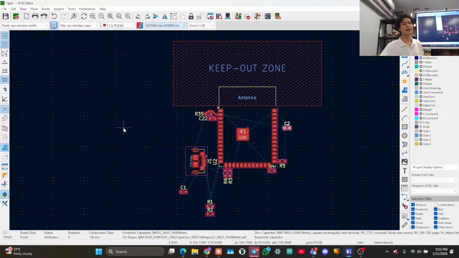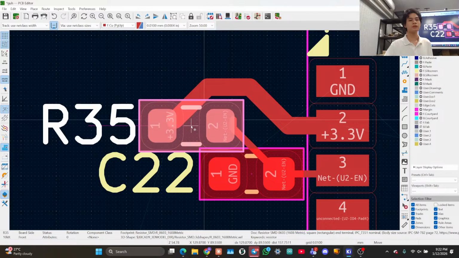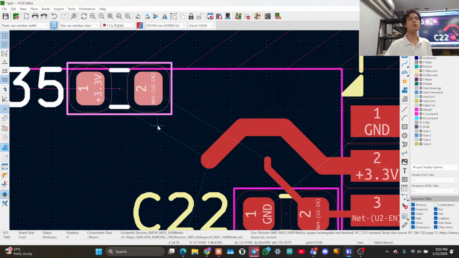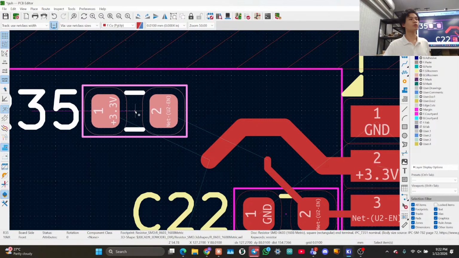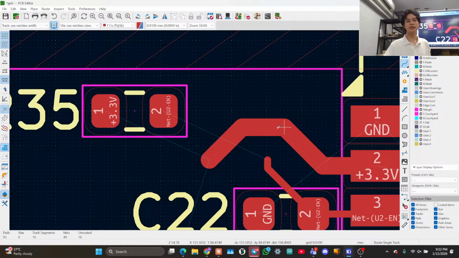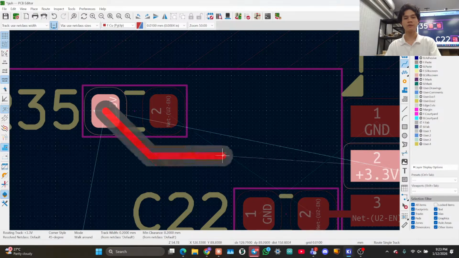Okay, guys, another side note. Let's say you've already routed something and now you want to move it. When you move it, it just creates 2 more rat's nests. The traces will not follow. So if you ever want to move something, you need to reroute the traces. So either just reconnect them, or ideally just remove the trace entirely and route from scratch again.